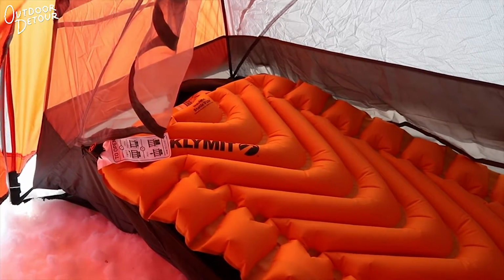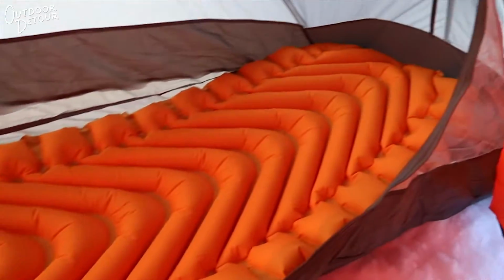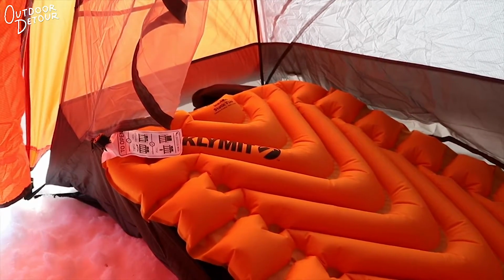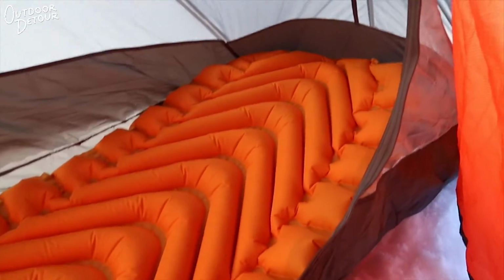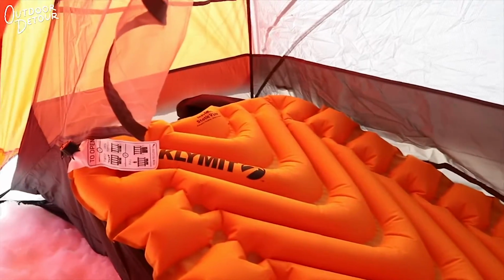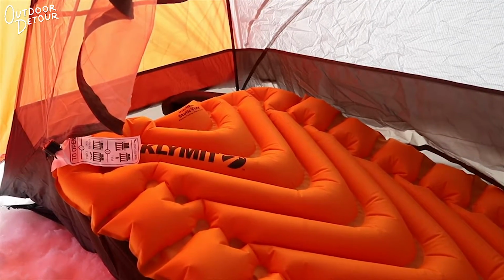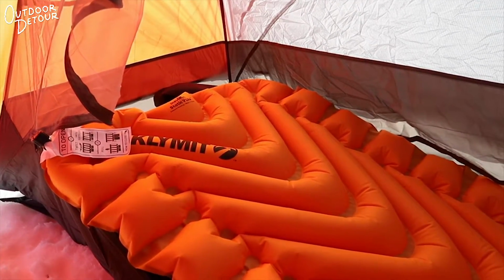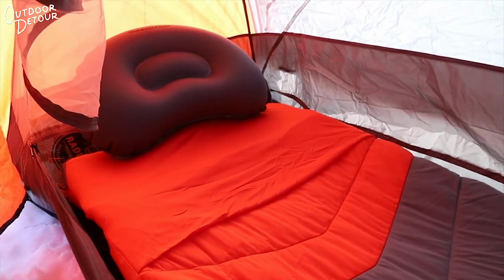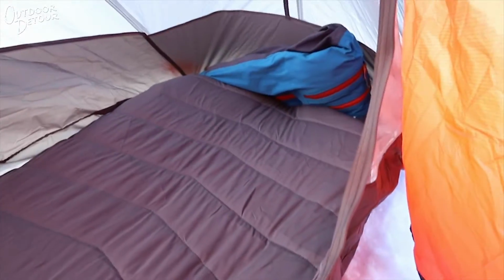All right, so here's the climate insulated Static V light sleeping pad. It's gonna be a tight fit in this tent. This is typical for any one person tent. It's just been quite a while since I actually slept in a one-person tent, so in a way that's good because your sleeping pad won't move around at all. All right, and here is the sleeping pad with the quilted V sheet on it.